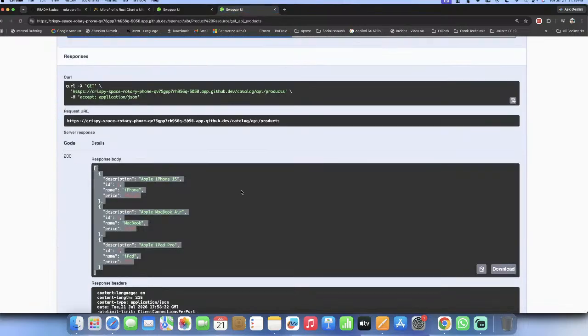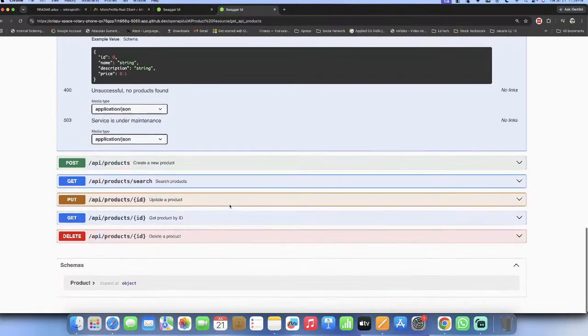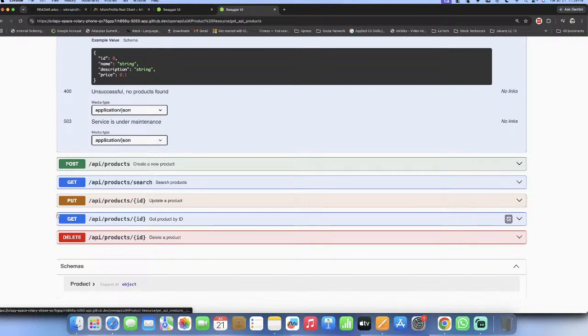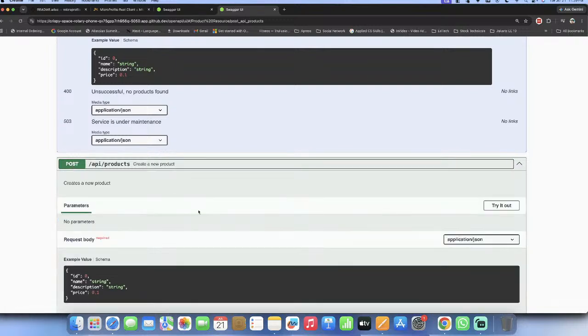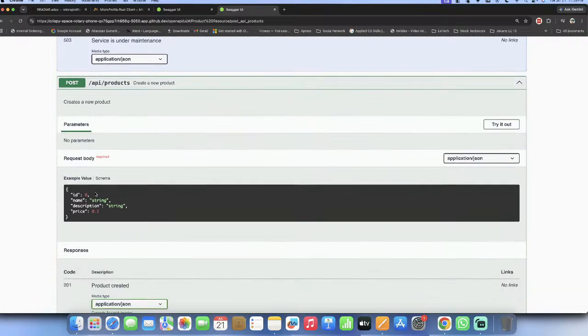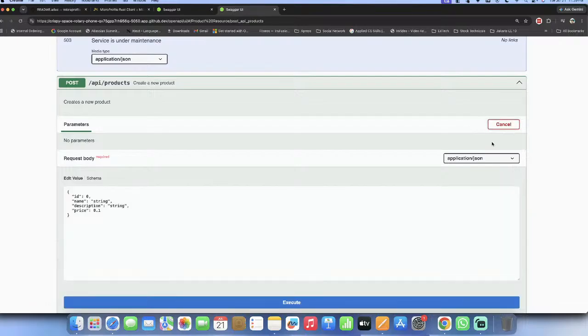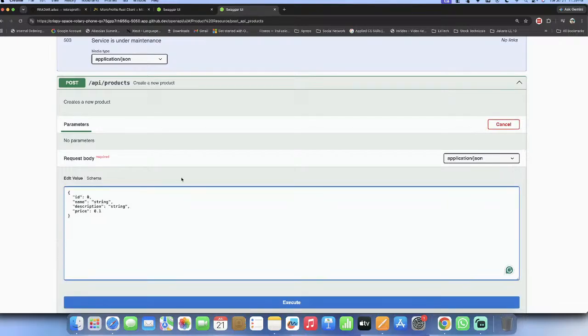Now let me update the products. Let me also create a new product. Let's say we create another product. When I'm trying it out, I will add the 4th product. We have already iPhone, so let's call this AirPods.